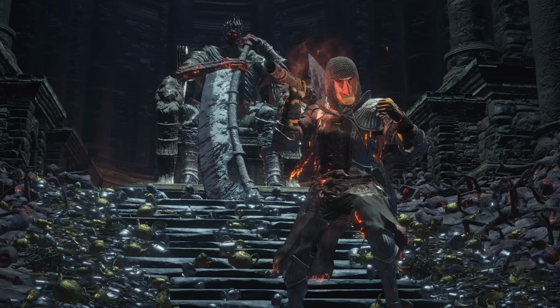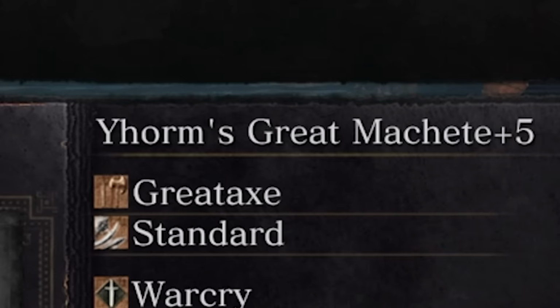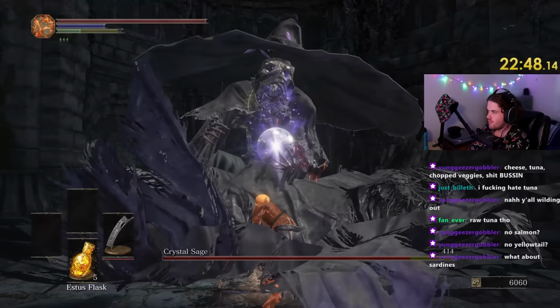In 6th place, Yhorm's Great Machete. The second all over the place weapon on this list, because it's called a machete, looks like a giant cleaver, but is actually a great axe. Now, this weapon is actually quite basic, dealing physical damage and only scaling entirely off of strength, but also having one of the highest strength requirements in the game at 38. It has a standard great axe moveset, but also has the longest reaching hitbox.